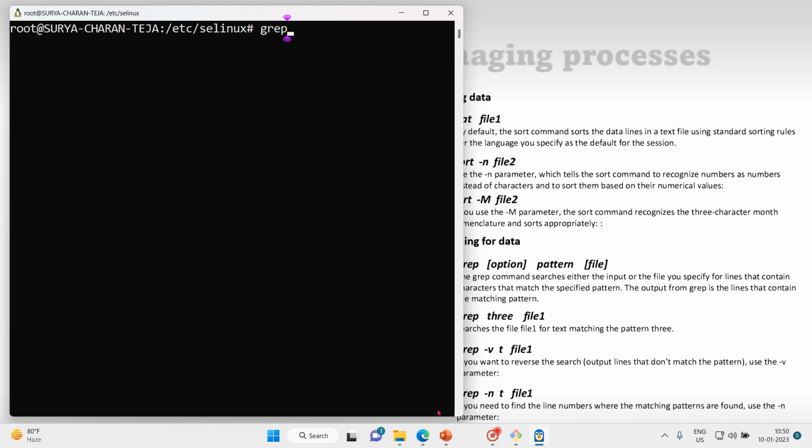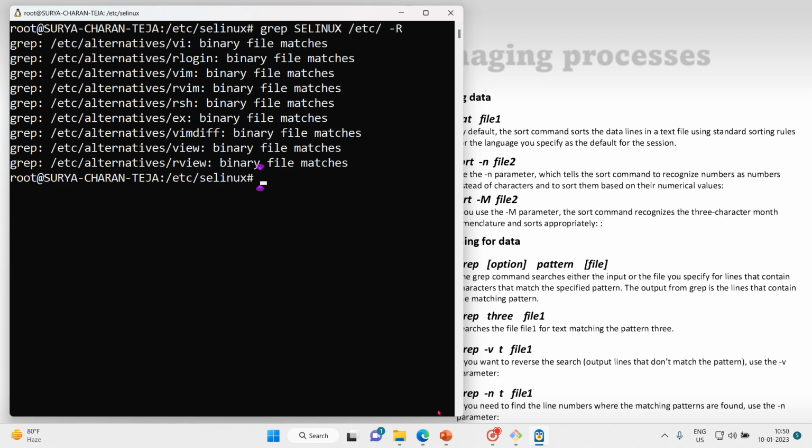So grep again, capital, SELinux, then the same etc, and then the R option. Now you got some binary file matches, only binary file matches. It's showing like this. Then clear the screen again.